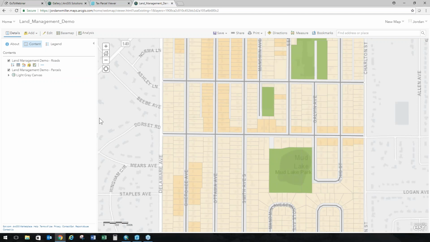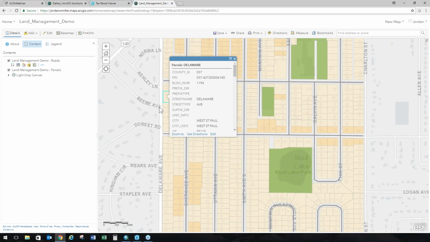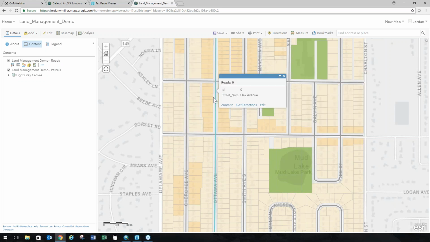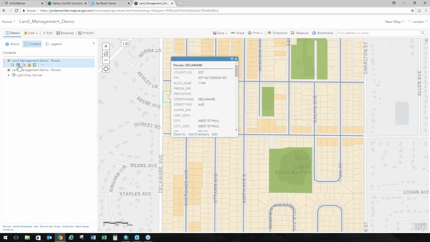So a great capability of ArcGIS Online and WebGIS is the fact that it really supports discovery of data, and this is designed through pop-ups. So if a user were to click anywhere on any of this data, we're going to be able to see the core information that you would typically see in your traditional attribute table. But this is supported in a manner where we can use this web map to edit any attribute data.